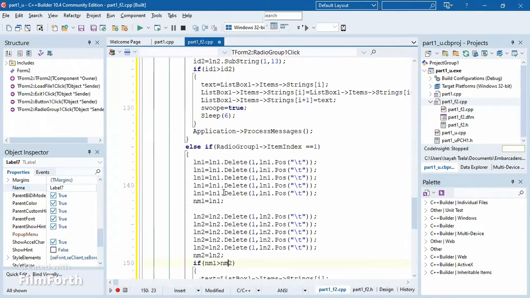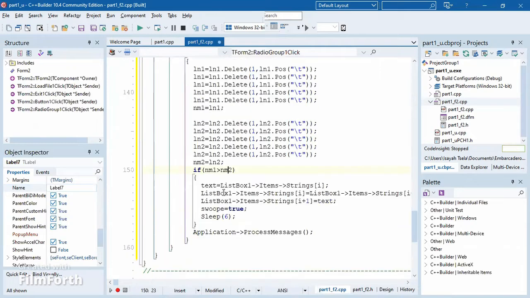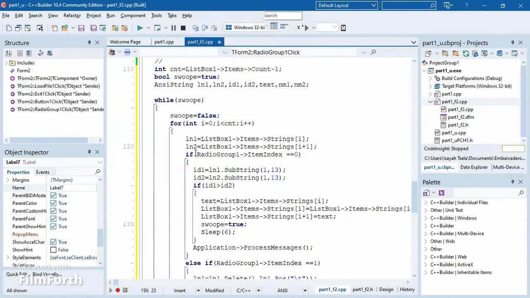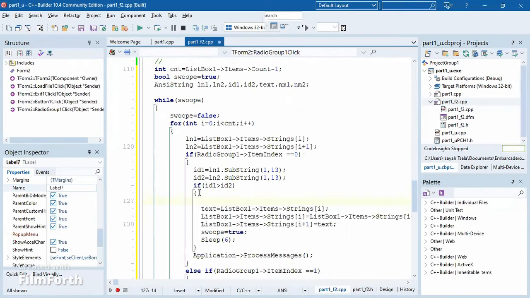Then we look for where we can say if it's been pressed. So we can start here. We can write it here. I think it's going to work.